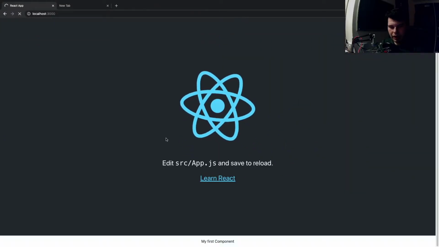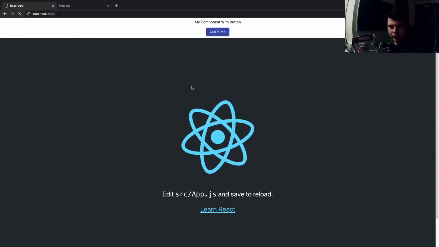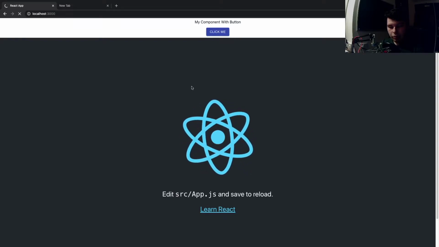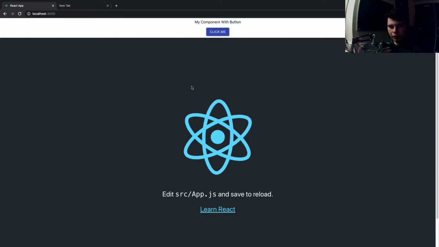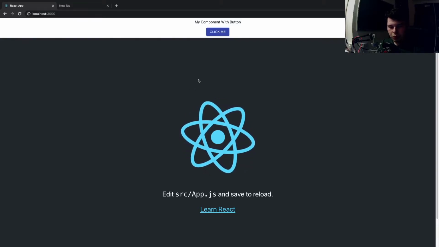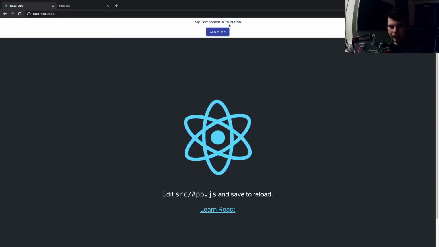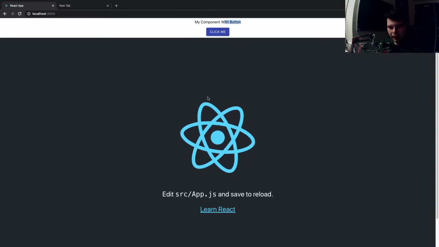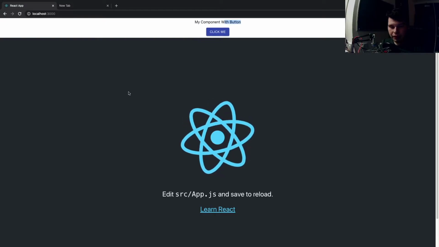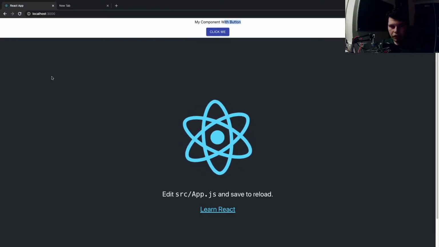this will start up our React application in the web browser. And what you're looking at here is just what we've worked on in the previous video on this channel. So if you're unfamiliar with what this is, or how you get the button to look like this, or the text, or how to create components, definitely go and check out some of those previous videos before you finish watching this video.